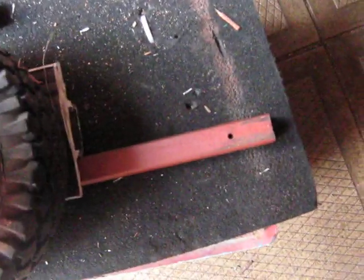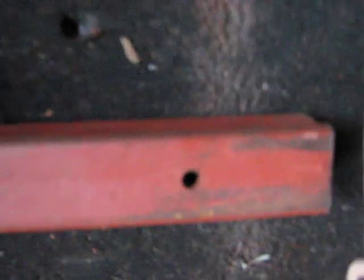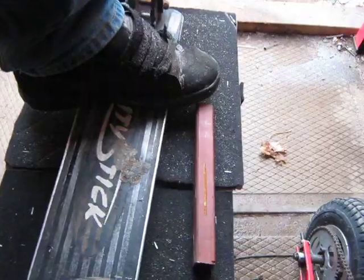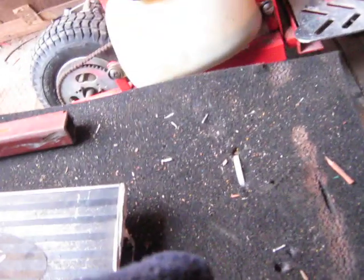Then get a four-inch bolt, like what I used for my go-kart, for the front wheel — weld it onto there, so then this wheel will go on, so it'll be like that. That'll be on there, and then from this metal right here, make a little bracket up for your motor, and something here for the spring to pull down on the tire.